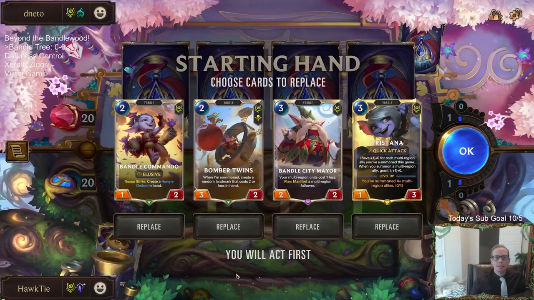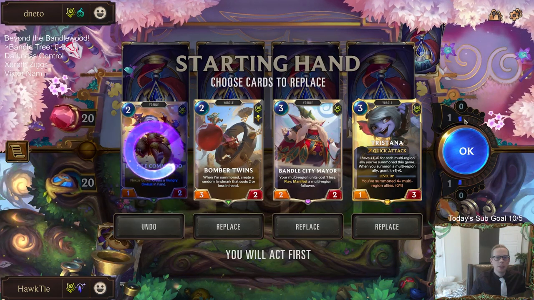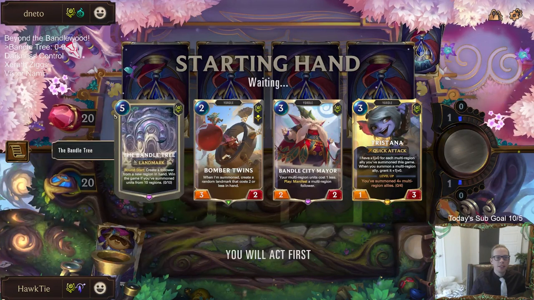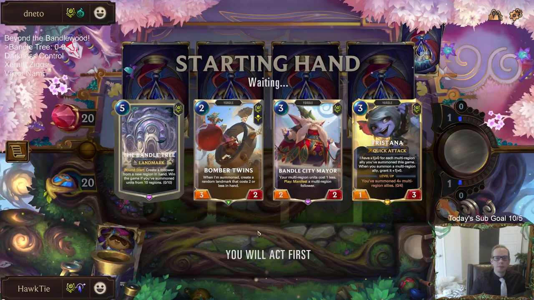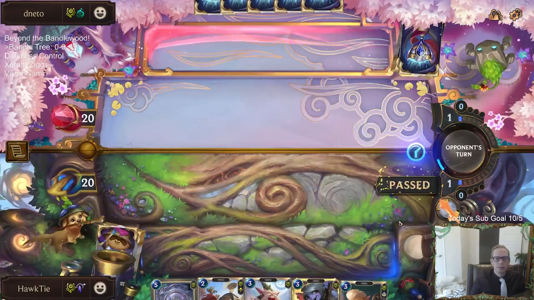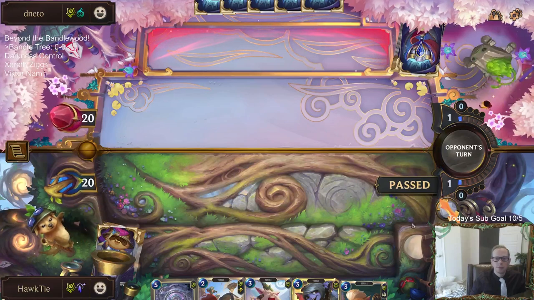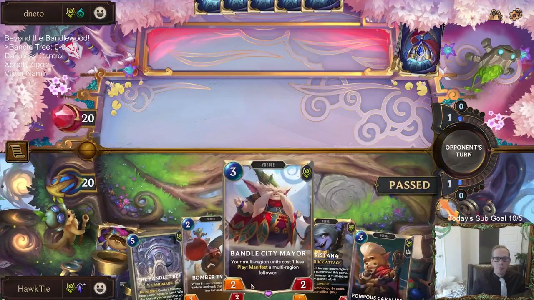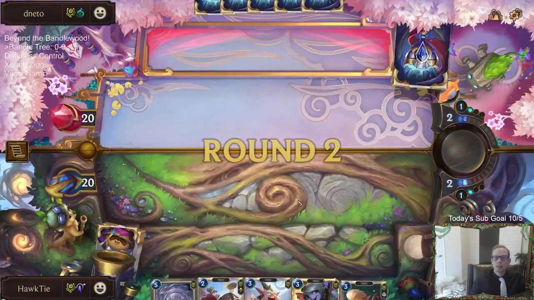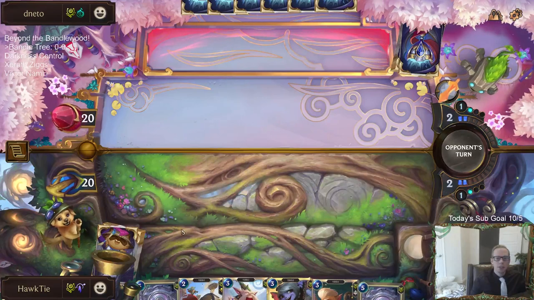Okay. I think this is just a pretty decent hand. I think we're going to just keep it. There's no Bandle tree. And maybe we don't keep 2/2s. Hey, there's a Bandle tree. It had a little animation there too. We'll have the Bomber Twins from Shurima. Oh, got another Bandle tree.